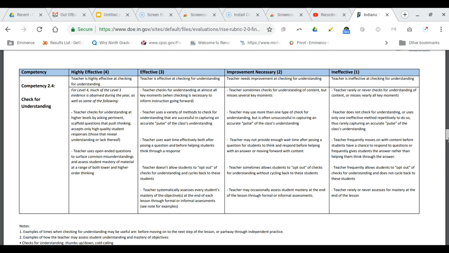2.4, check for understanding. It's always going to be easier for me to give a high score to a teacher if I walk in and they've got a can with students' names on a popsicle stick and they're pulling them out randomly. It's tough for me to call it a check for understanding if you ask a question and wait for volunteers to raise their hand. That's almost like an agreement between the class and the teacher of like, I need just somebody to understand this so that we can move on. Where if you can pick somebody at random and they can give you the kind of information you need to check their understanding, that's better.